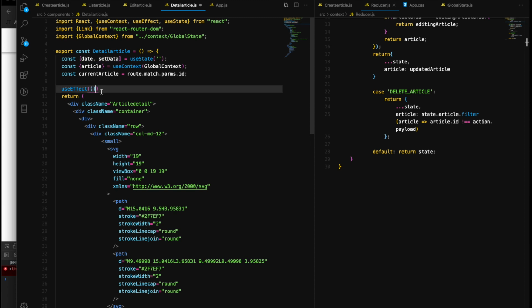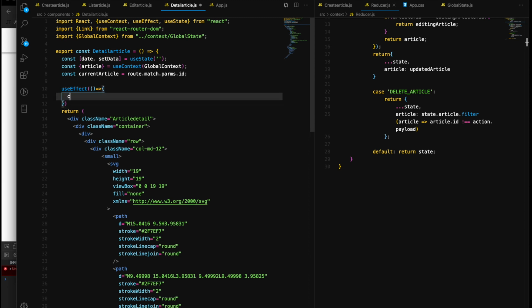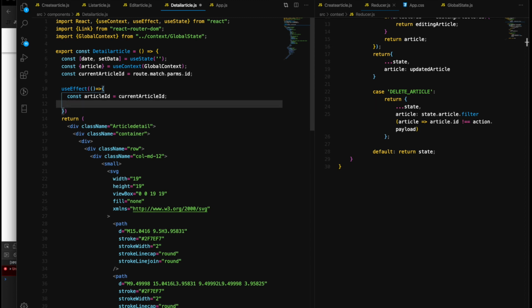So we'll write something like article ID is current article. Okay, fine. Let's rename this to ID because it's an ID, current ID.